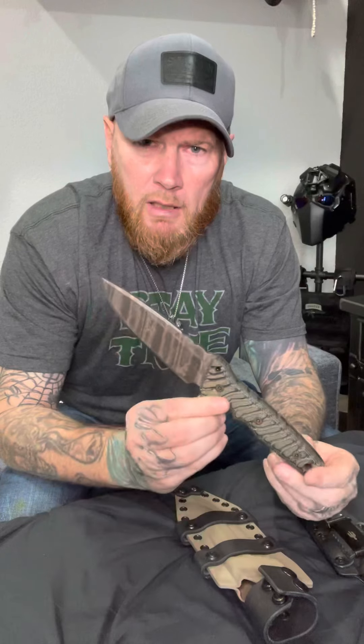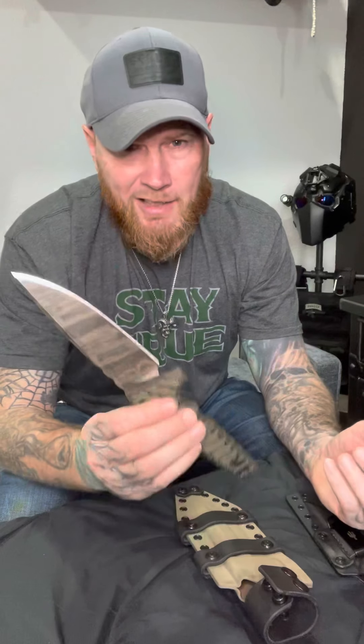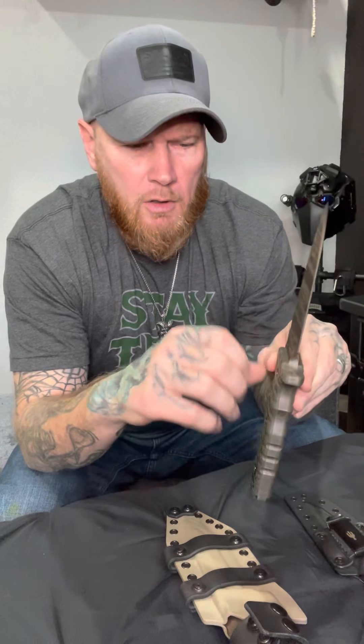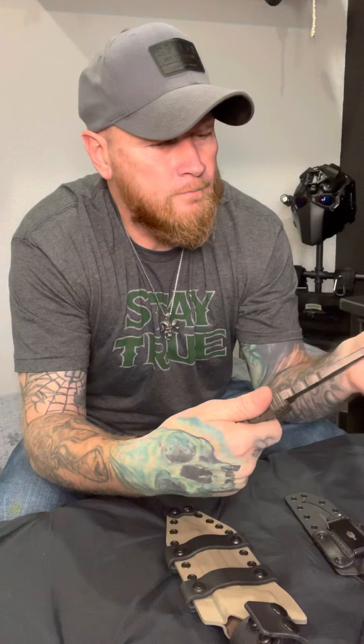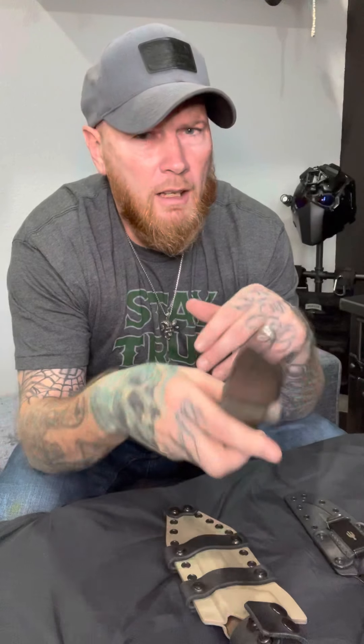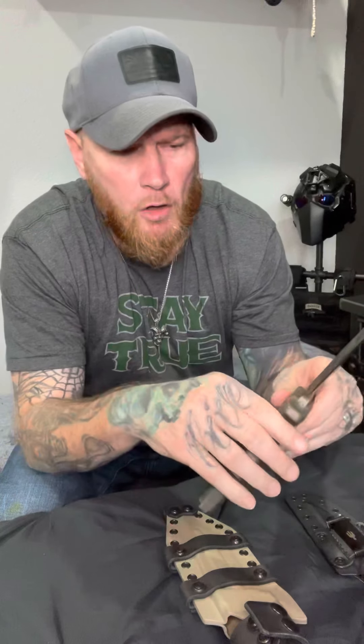My overall opinion is that anything you buy from Miller Brothers is going to be as much a work of art as it is a usable tool. The M15 is too pretty for me to get dirty — it's too big for anything I'd normally wear, and I don't want to go chopping sticks with it, so it sits in the safe, and I'm happy just owning it. If you decide after a few months you want to sell it, the resale value is strong — you can easily get 90% of your money back and write that 10% off as an experience fee.